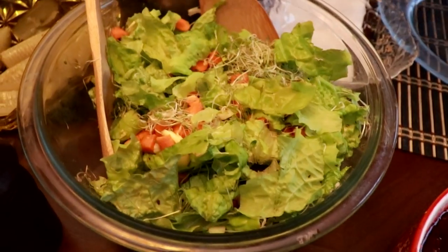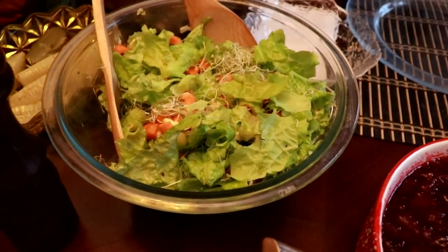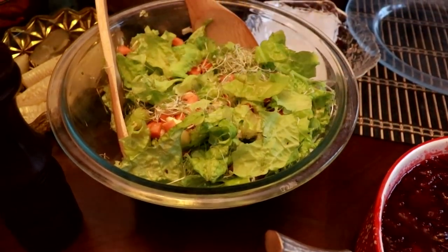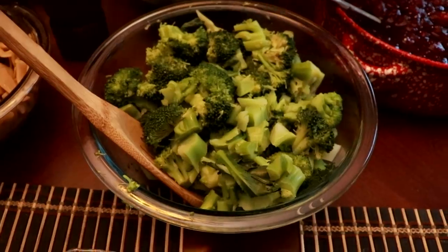Is all that from the garden? The sprouts I grew in the kitchen here. The lettuce I just got this morning out of the garden. The carrots and the celery are just organic, store-bought. Broccoli is straight out of the garden. It's still growing out there right now.